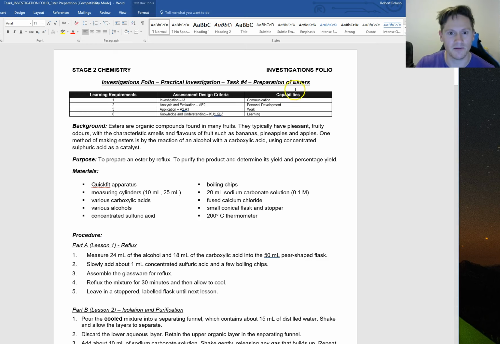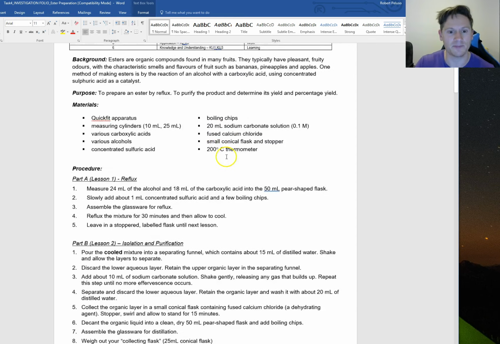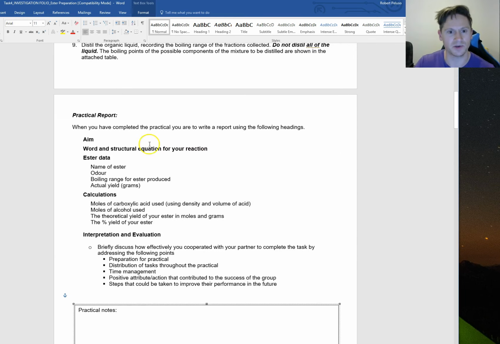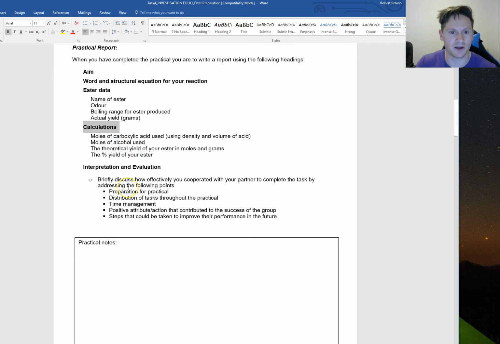Okay, so essentially what we've ended up with is hopefully some results. The first thing that we want to do when we're writing our report is just get straight into the calculations. Okay, so just to give you some assistance with this, I've stepped it out, not giving you very much structure, but just giving you an idea of what you need to do.